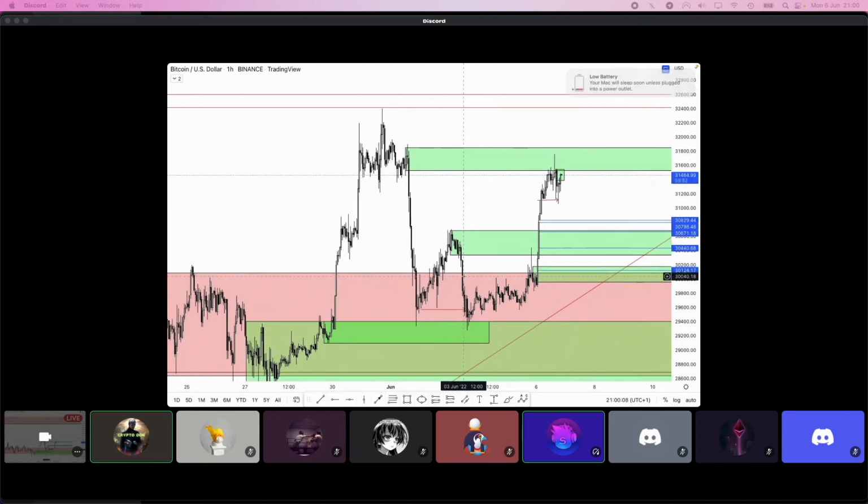You can see from price pulled back into this imbalance area right here. Broke the structure here. So that was the job done, isn't it? They came to target that low.